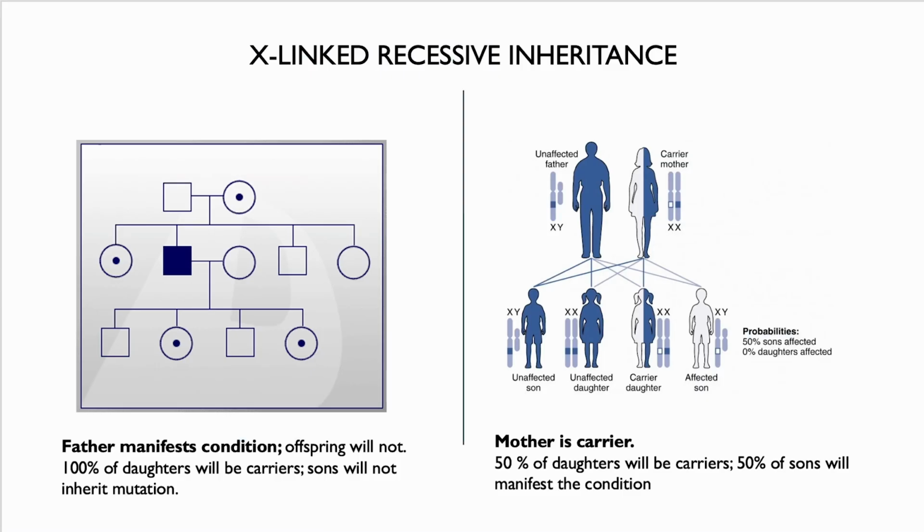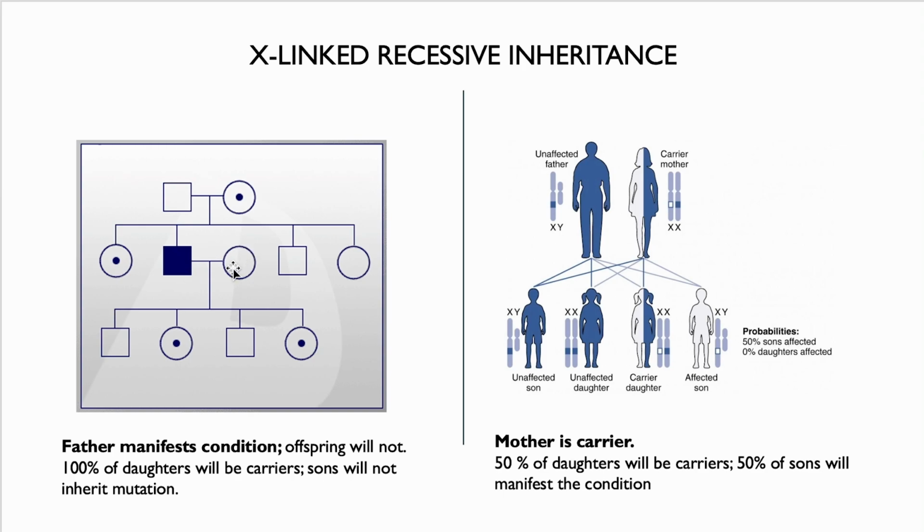So here we have the pedigree. Here we have a woman that is a carrier, a man that's not a carrier of any mutation, and they have 4 kids. 2 of them didn't inherit any mutation. Here we have a female who is a carrier, who inherited one of the X chromosomes from the mother. The other X chromosome is the good copy from the father. But here we have a man that inherited the X chromosome with the mutation from the mother. And since males are hemizygous, they don't have the good copy, they will manifest the disease.